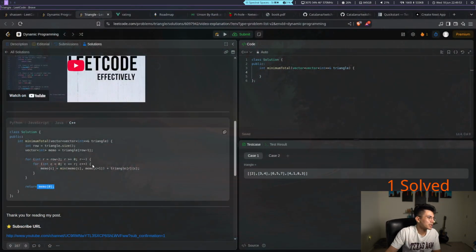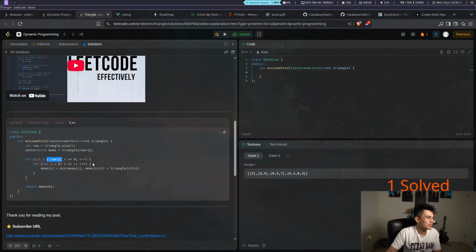So for this case, we start at 2 and 1, or the second row, and then we're only going 0 and 1, right?